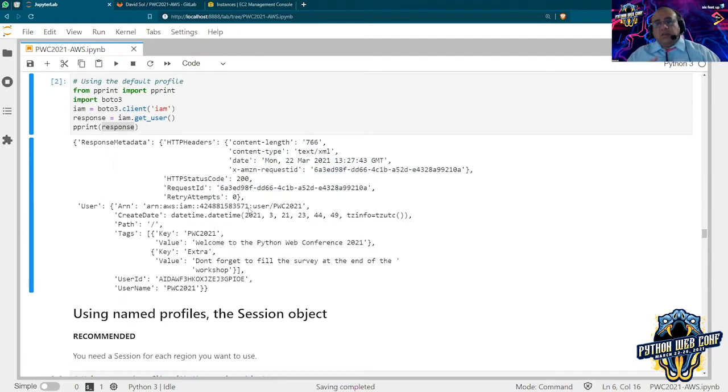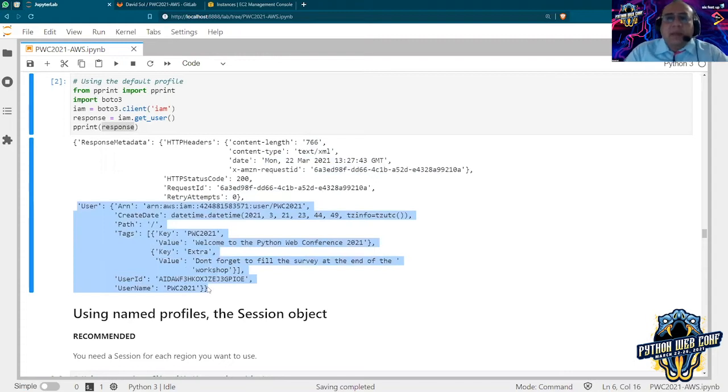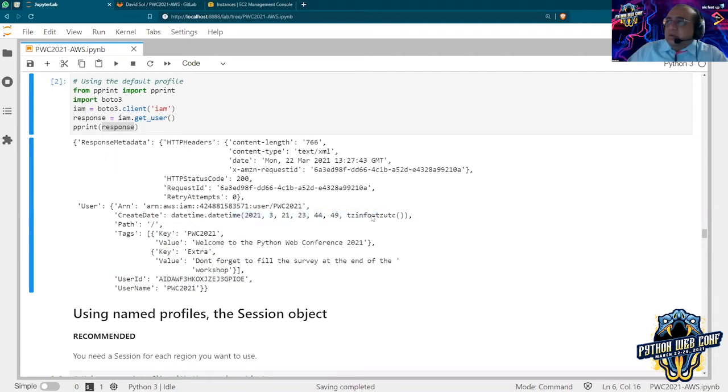This response metadata is going to appear in almost, but not all, the calls we do to the API with Boto. And we're going to have the data of the response. This is the part we are interested in. It tells me the unique resource notation for my user. It's saying you are using this user in this account. It tells the date and time of the creation of this user in UTC, Greenwich time.